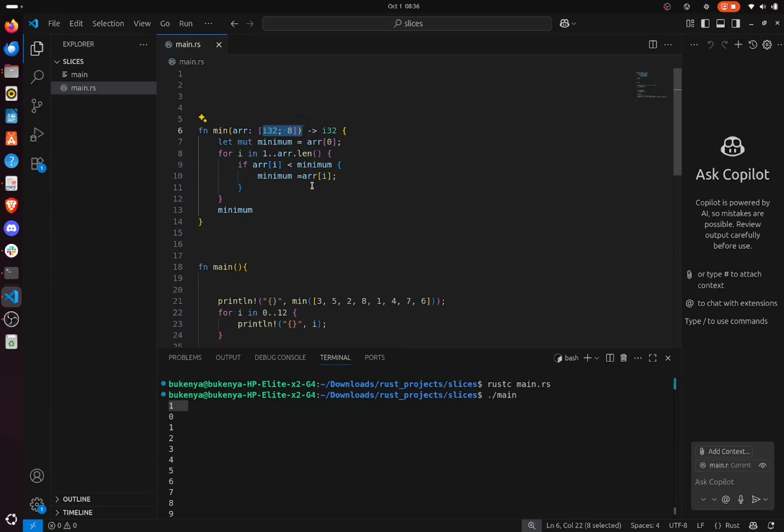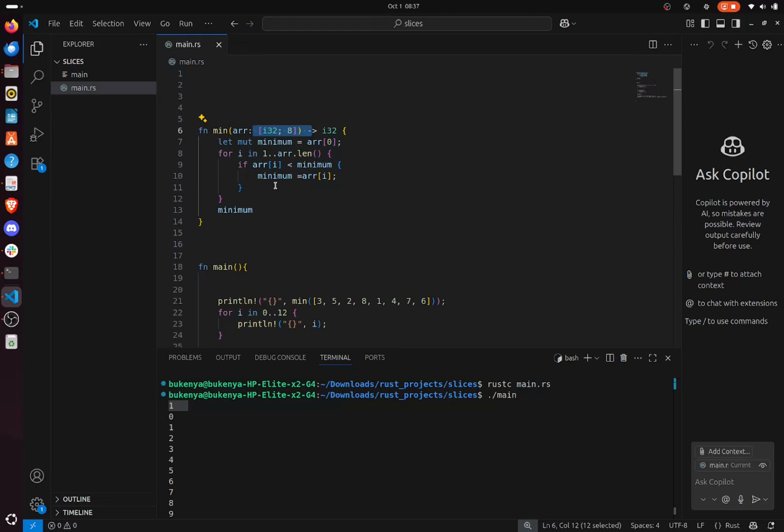And I think the third is it can receive only 8 numbers here. In this case, if we pass an array of 9, if we increase the size here, it would get a compilation error. Then another thing that we see here, it only deals with arrays. It cannot deal with vectors. We need to modify this function to solve those drawbacks.